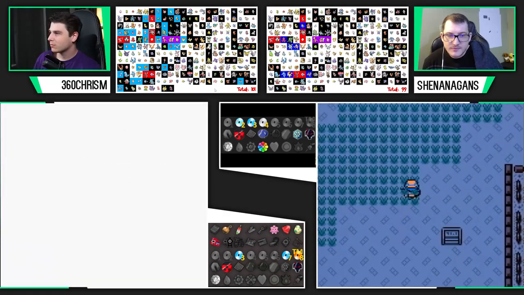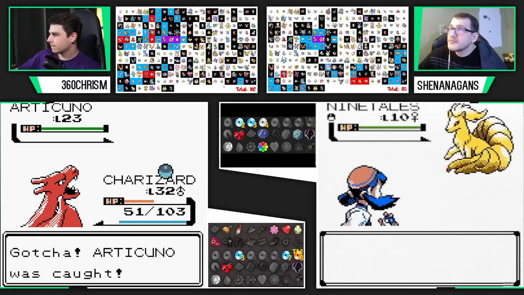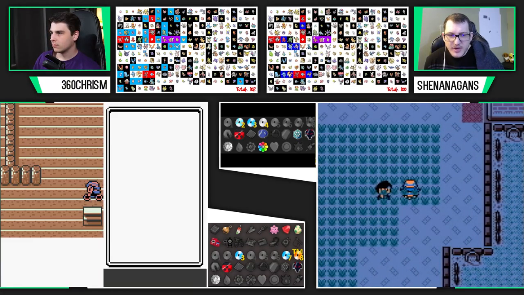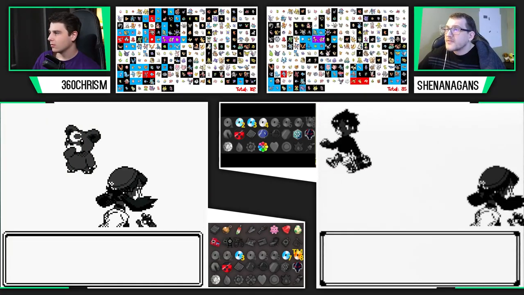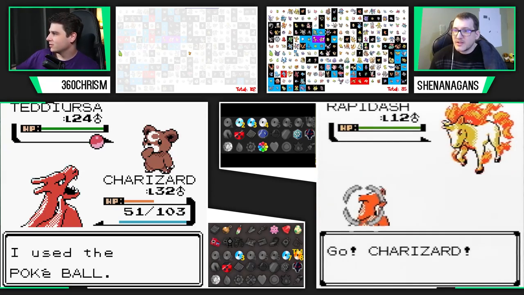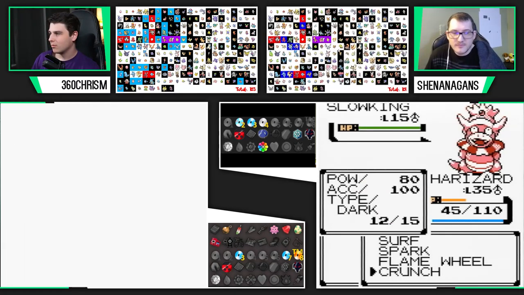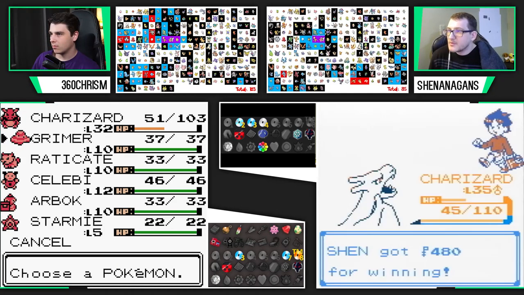Articuno. Miss. Oh, he has max range? I thought they all had one. It's fine, we will simply get Dewgong information off of this trainer. Teddy, we'll get Rapidash information. Teddy Ursa. Miss. I looked that up, that worked out. I don't want to shoot there then. I'm going to shoot the other one.